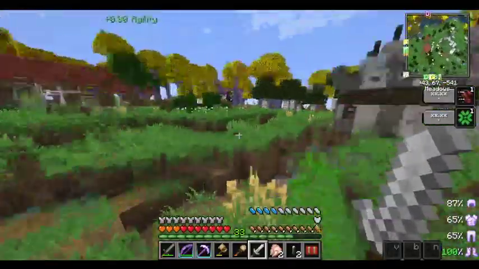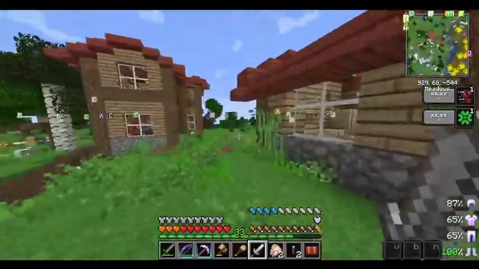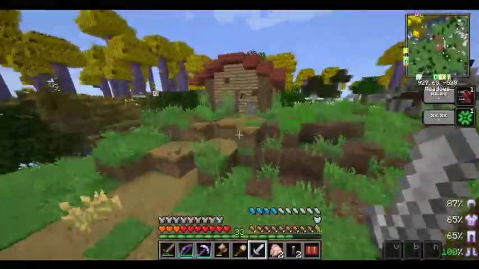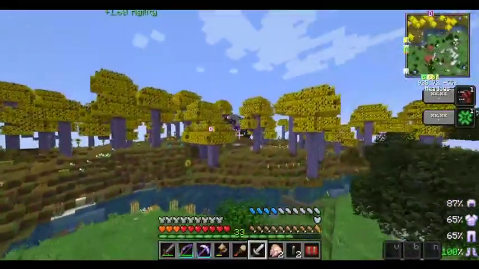Hello, gatekeeper. Why does this iron golem look so meh? Because it's a clay golem, not an iron golem. Oh. Is that why he makes squishy noises? Yep. What is that purple mushroom over in that direction?